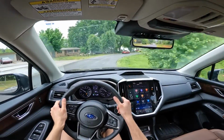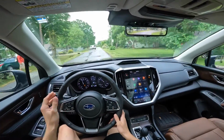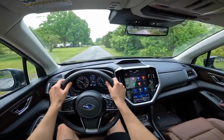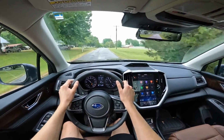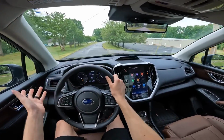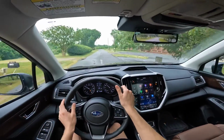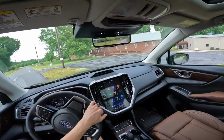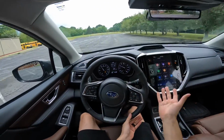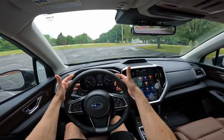And then of course with all the safety technology, the features in it, all-wheel drive system, it seems like a pretty good platform to be just your typical car. And given it's got the Subaru heritage, the DNA in it, it has those off-road modes to where there is the rugged aspect. If you want to go up a mountain, gravel trails or something, this is going to be something you're going to be able to go places with your whole family without having to buy a Z71 Tahoe and spend $70,000, $80,000. So I feel like you're gonna get a good rugged family SUV out of this, and being the Touring, you have nice interior amenities. This actually feels like a higher end car, and it's pretty surprising.